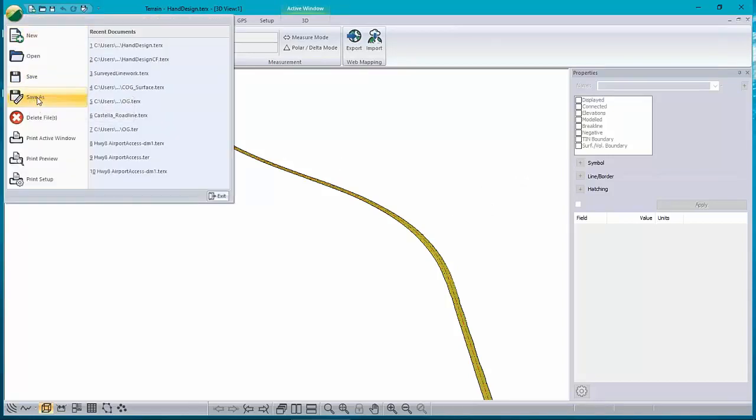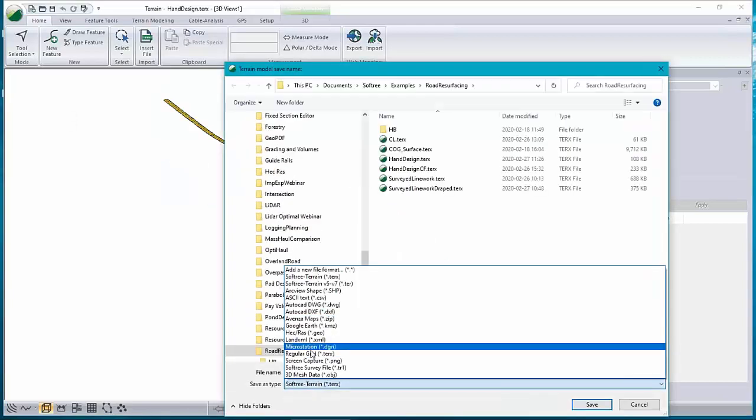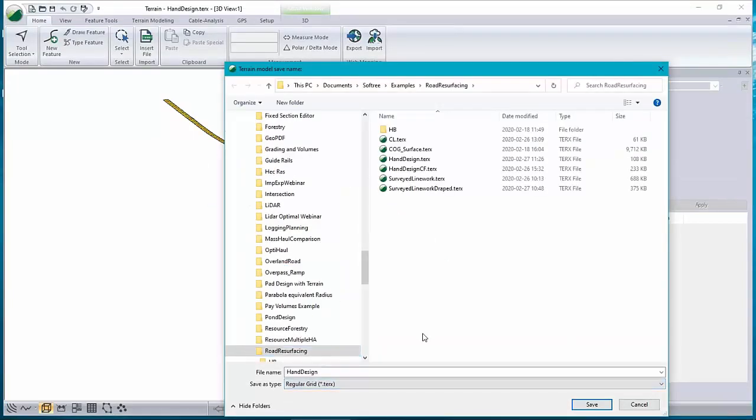And so we've got this tool, save as regular grid, and then you've got to create a regular grid. Now I might screw this up, so I'm not actually going to do that. That's this one here. Let's put a 2 on the end in case I mess up. Okay.